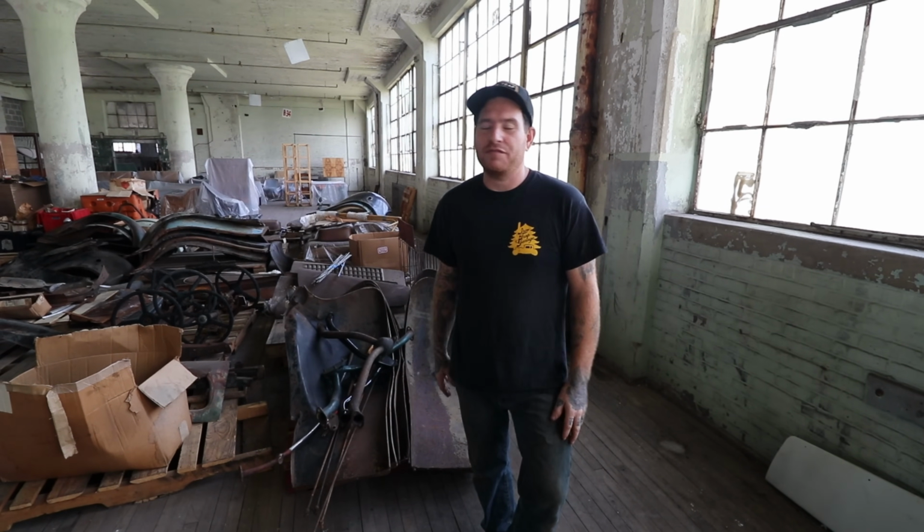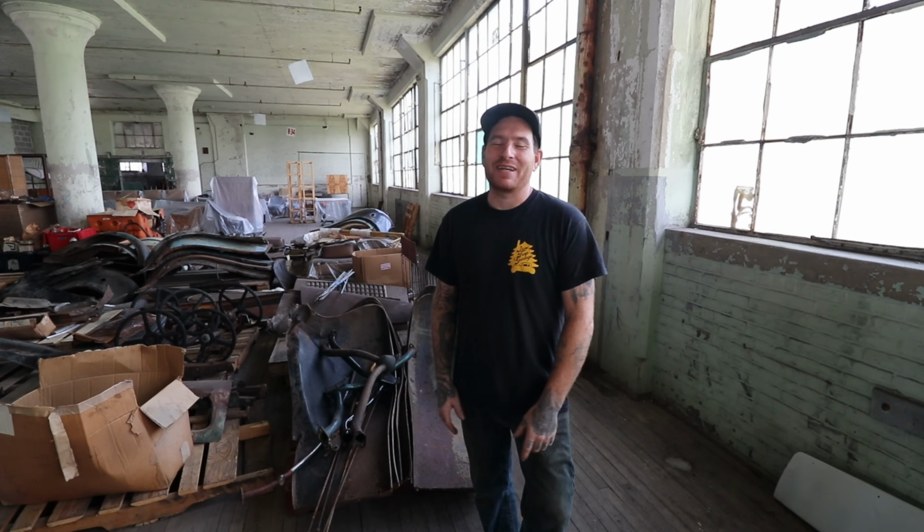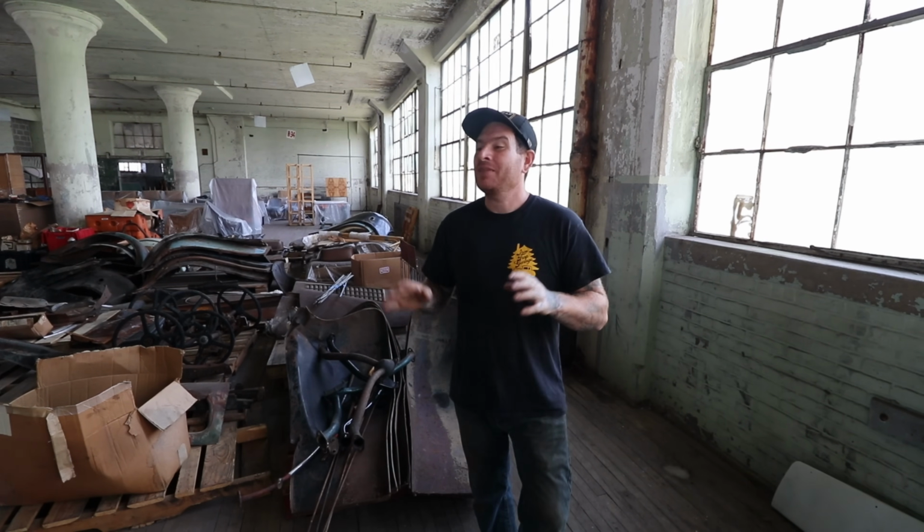So I talked to him at Carlisle, and he was telling me all the stuff he was bringing, and typical situation, he's like, you should just buy everything. And I'm like, ugh. So we got to Hershey first thing on setup day on Tuesday, and while Mike and Ryan were putting the tent up, I ran over to talk to him, and he made me a deal I couldn't refuse.